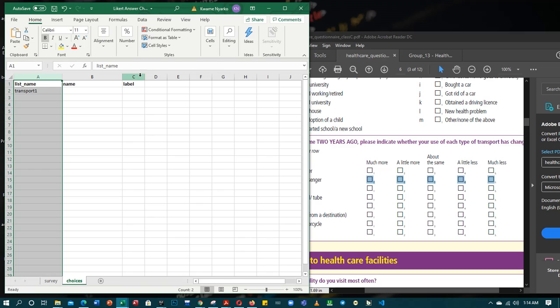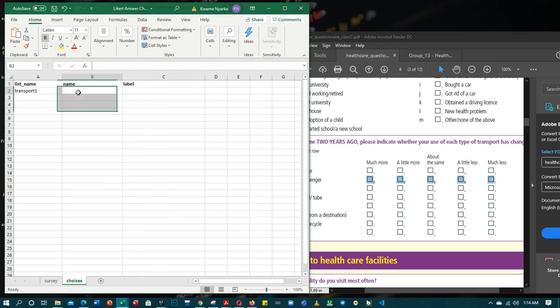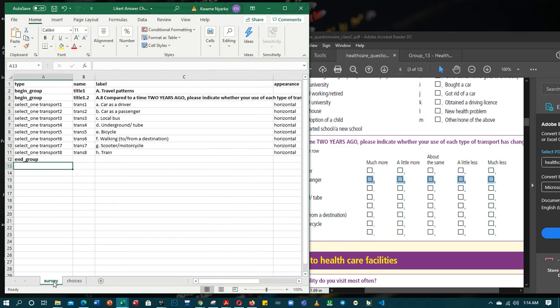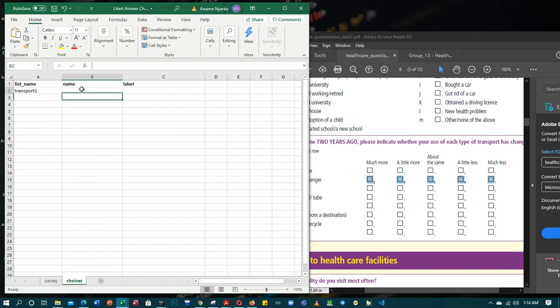Expand them, and then a label. Great. So transport1, and it doesn't matter when we use the same variable. We'll use trans1 again, and mind you, the name column should be the same. It shouldn't be different. You can see that it's different over here. It should be the same throughout until we are done with the question and the subsequent answer choices.